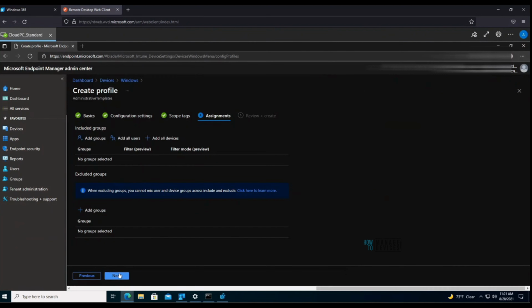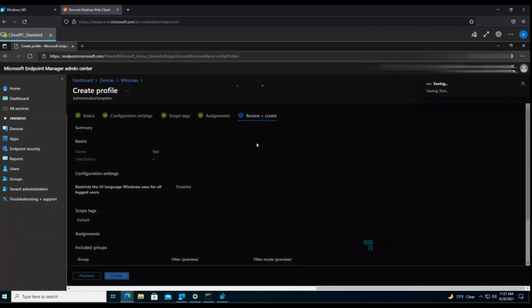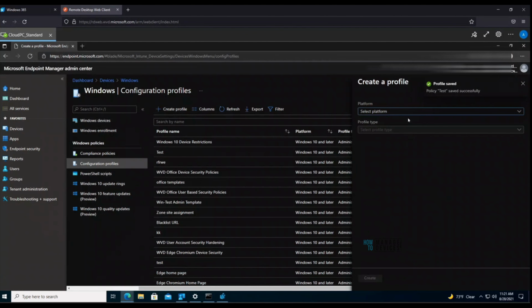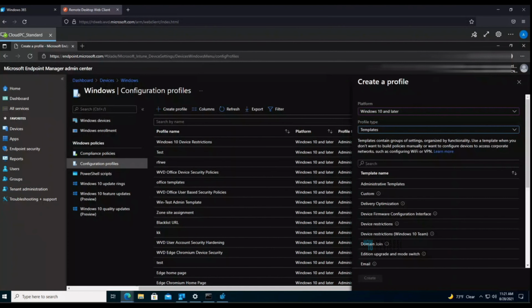Click on next, finish, and create this particular administrative template. So that is the way to deploy administrative template security policies from Intune. And the third thing I'm going to cover quickly is custom policies.